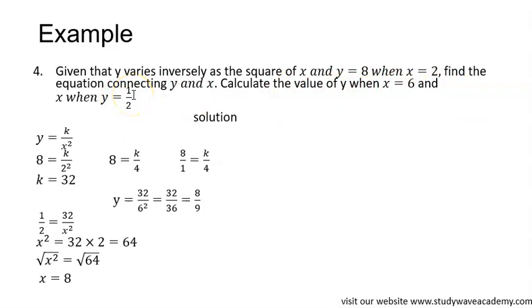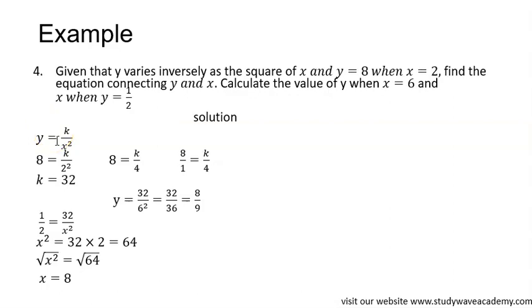So what are we doing first? Given that y varies inversely as the square of x. Now remember the inverse form, y = k over x. Now x is squared, so here x is raised to power 2. Do you understand? So this is the equation required: y = k over x squared. You know why we put the square here? Because it says the square of x. So this is the equation required.